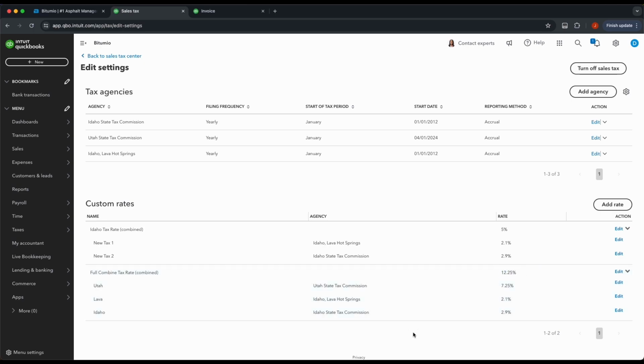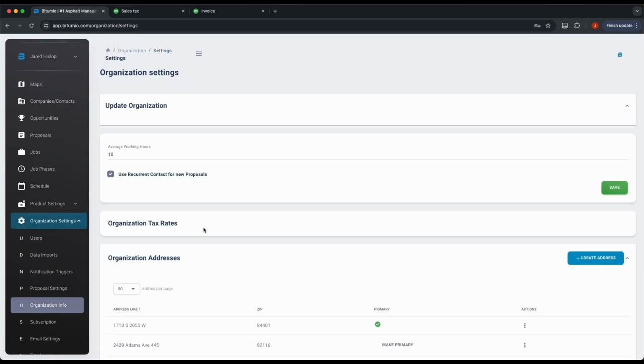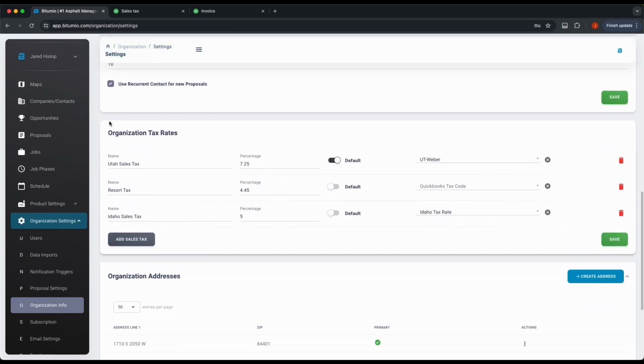That's option one. Option two, if you wanted to, you can create all of your different individual tax rates within Bitumio. So you could do a 2.1%, a 2.9%, et cetera, and have all of your tax codes and then optionally select them from within the proposal.